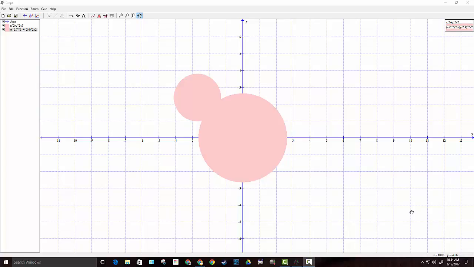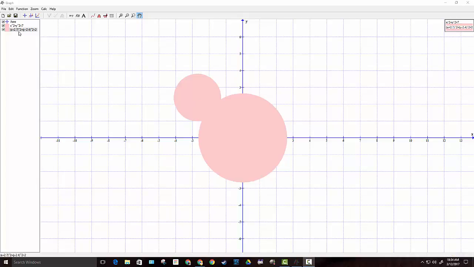Hi again, everybody. I'm here to share some more helpful or intermediate strategies when you're working on your Graph Software Connex project. So to begin, I've started us off with, you may have guessed it, a little Mickey Mouse shape, and it looks like he's missing the other ear. And we talked about how it's helpful to make your project symmetrical about the y-axis. That way it's easier to find the equation of pieces that are symmetrical.